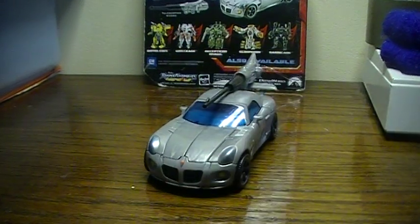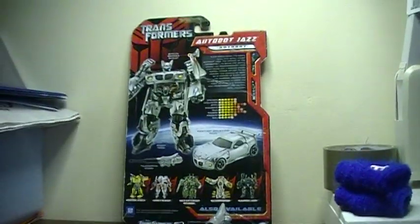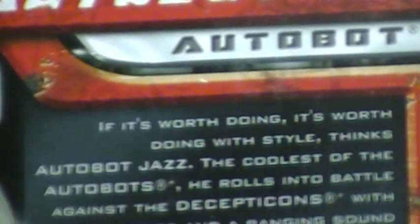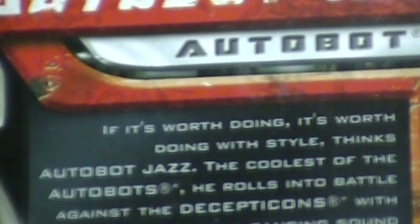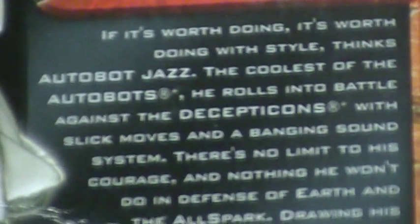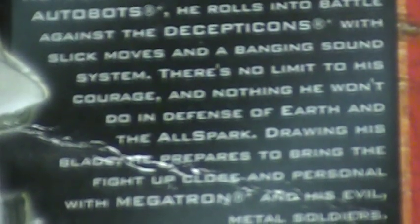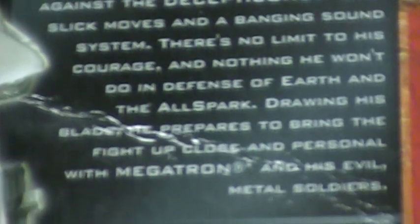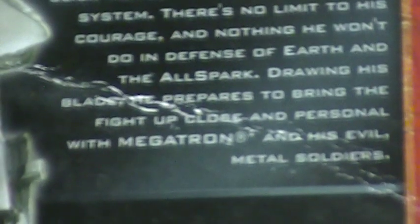Alrighty. So there's Jazz. I guess I can read his story. Alright, if it's worth doing, it's worth doing with style, thinks Autobot Jazz, the coolest of the Autobots. He rolls in the battle against the Decepticons with slick moves and a banging sound system. There's no limit to his courage, and nothing he won't do in defense of Earth and the Allspark. Drawing his blade, he prepares to bring the fight up close and personal with Megatron and his evil metal soldiers.